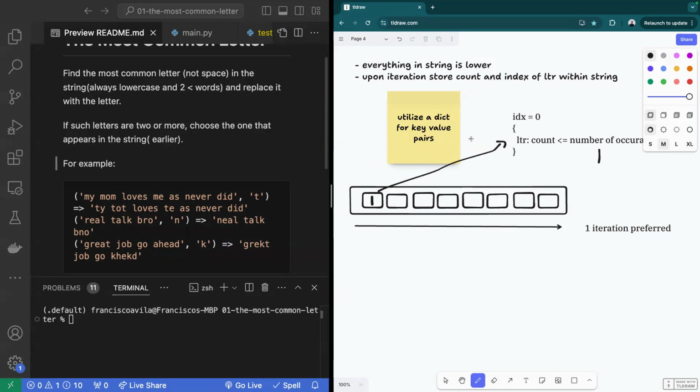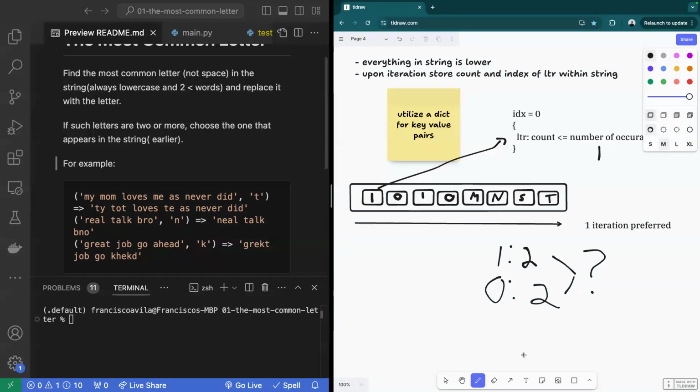That's great. And what happens if L and L are both present, and O and O are present, and then the rest are just random letters? Then at that point, we would have two key-value pairs where L would have the value of 2 and O would have the value of 2. How would I then decide out of these two letters which one should be replaced? You might be able to get the lesser index of whichever one had the lesser index, and then get rid of the other one.